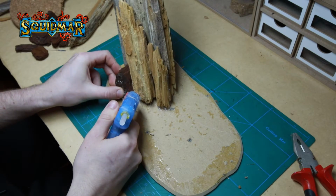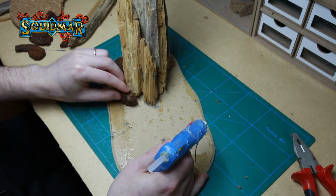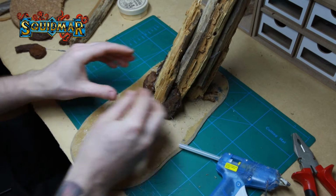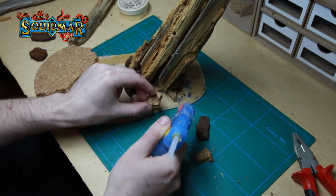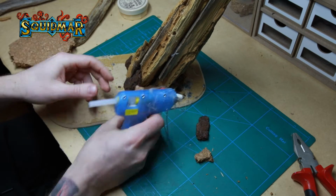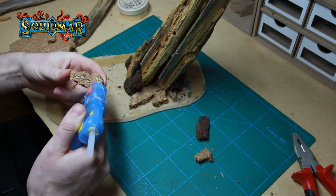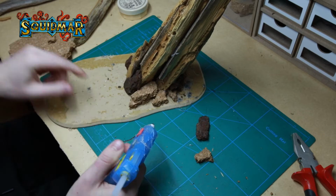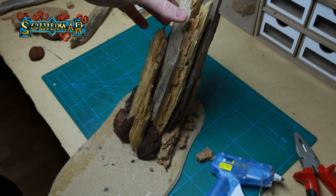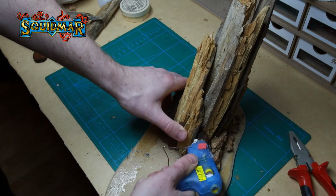So closer to the bottom, I'm adding these smaller pieces of decorative bark. If you don't have decorative bark at home, you can just use smaller sticks or smaller rocks, whatever you can find at home. You don't have to go out to buy an expensive pack of special bark for this, just use what you have. First side is done and I just want to stabilize this a bit more, so I'm adding a bit more of the glue from the glue gun and yeah, just keep going.